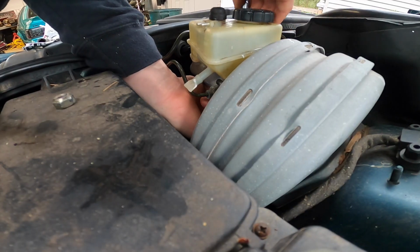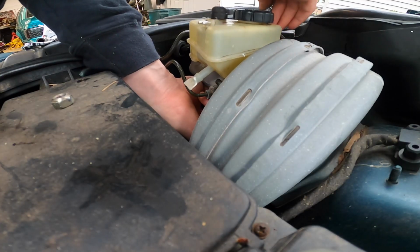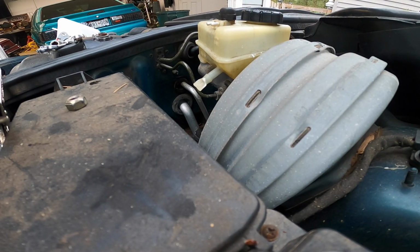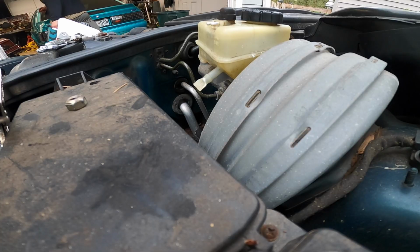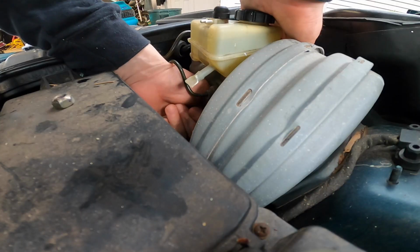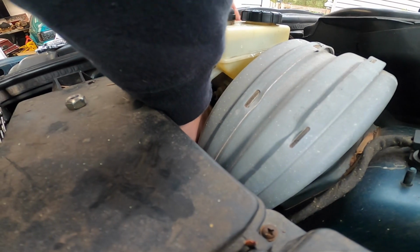Well, I'm hoping. Once I get it to a certain point, it's not too much of a pain. Yeah, this is a half. Now, I have a half in here. So let's see. That's so weird. It's definitely a tight spot in typical German fashion.